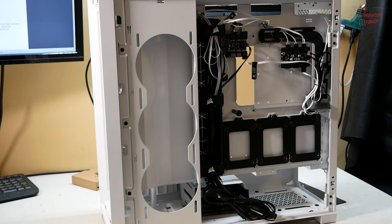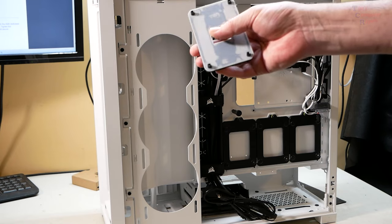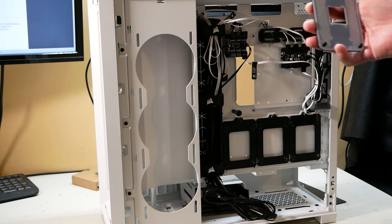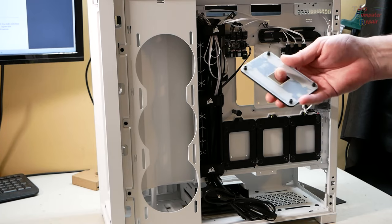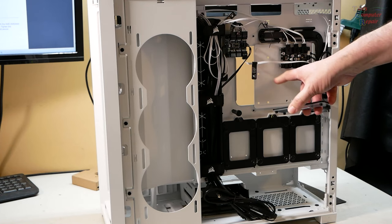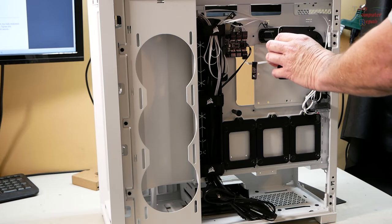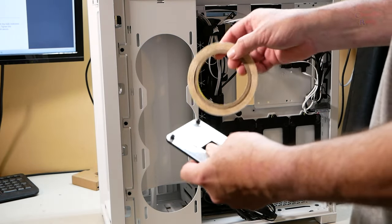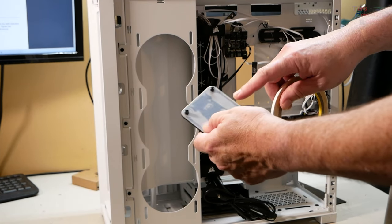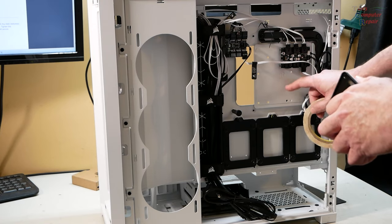In my case, I'm going AMD, and for AMD, the iCUE water cooler requires the stock backplate of your AM4 motherboard. So you would think I have two choices now. I'll go ahead and take off all this cabling and this controller and this panel, then install the board and have access to the backplate. But what I'm actually going to do is use double-sided tape to stick this backplate to the motherboard, and that way I don't have to go through all the hassle and the work of removing that.